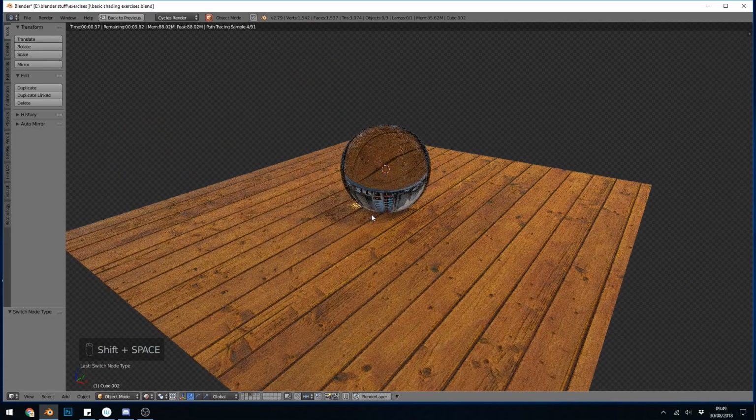Just go to full screen mode. So this time I've added an image to my plane. It doesn't have to be the same image as this. I think this was from textures.com. So download your own texture from textures.com and paste it on your plane. But what you may also notice is that the floor has a slight bump to it. Now there's a couple of ways of doing this. I've done it the quick and easy way, but see how you get on.